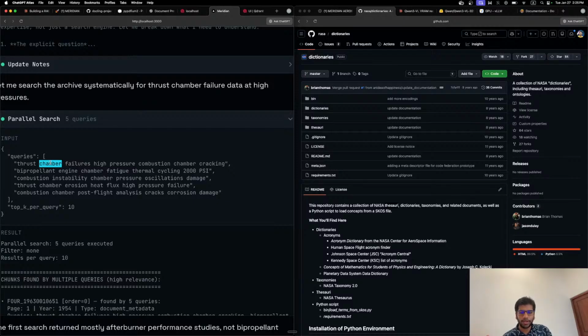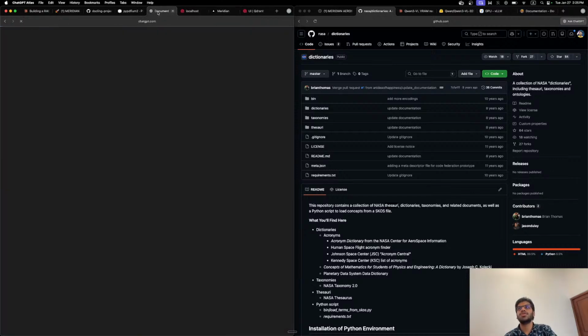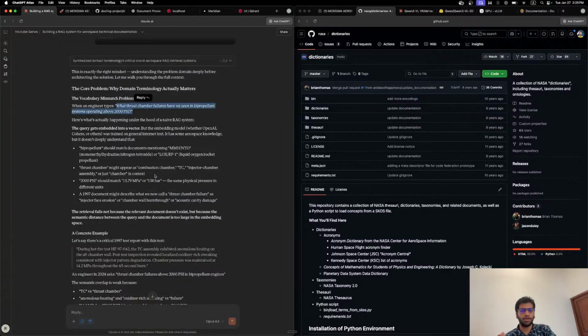And if you don't find MMH or whatever, most of the time you will find documents which sort of correlate with the query, and the agent could assume it to be right, but it's actually not right. You will have really good retrieval when you actually use document domain terminologies. And if the model actually understands them, the queries become much better, the search becomes much better, the overall system would be much better as well. So anyway, that's my understanding till now, but let's just move on.